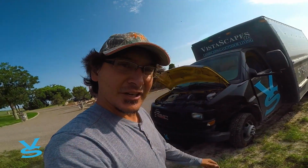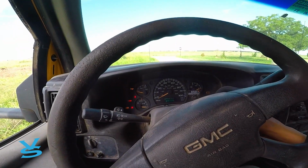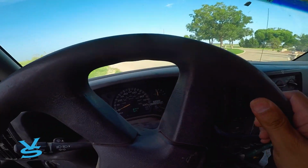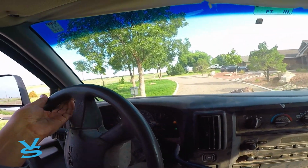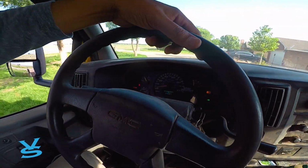What do you think? Is it gonna drive or not? I think it will. I think the guys actually had to move it out of the street over there, so let's check it out. Let's see if it'll start and I can move it in. Oh, she's running. She's running. Get it back on the streets tomorrow. She'll come this way.